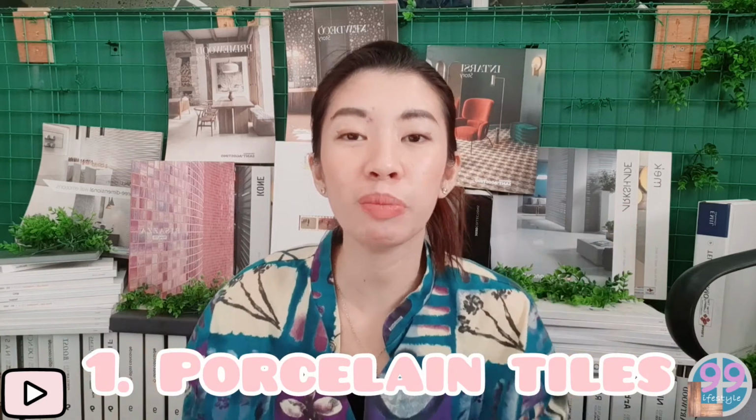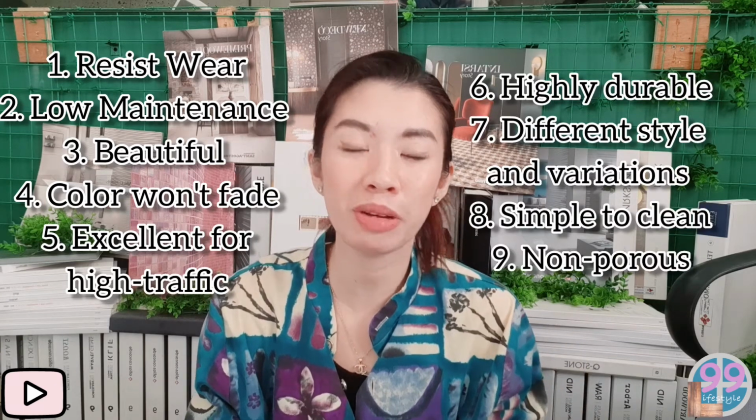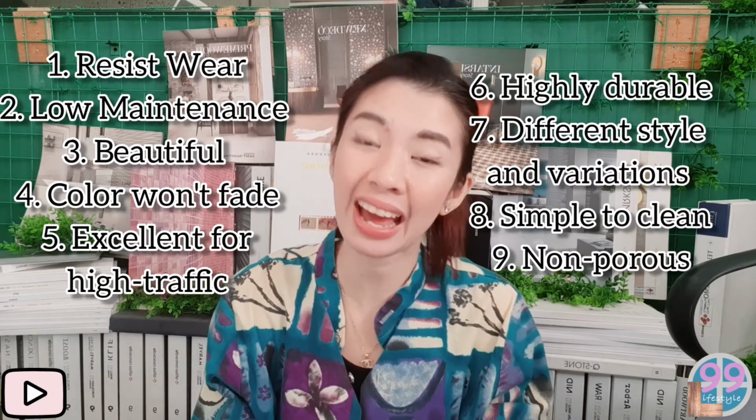Now, the first is porcelain tiles. Nowadays, a lot of people are investing in porcelain tiles because they're great, they're non-porous, and they're also good quality, and you could use them in so many places and spaces and uses as well. And I'm excited because we offer one of the greatest Italian porcelain tiles, and I'm so obsessed with a lot of the designs, and I'll be indicating the name and description of everything that I'm going to show to you guys for the trends.